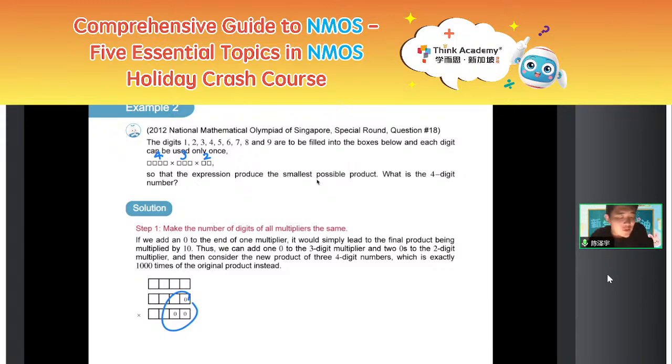So guys, I think that will be all we have for today's counting and combinatorics. It's quite a packed lesson, a lot of content. I think we have gone through most of the topics in this book, even though I skipped some. Hopefully these 5 days can help you a little bit while you are preparing for NMOS. Let's end here today with the old diagram I showed you yesterday as well.